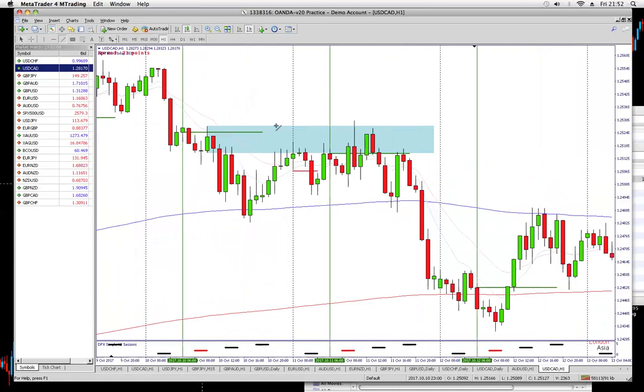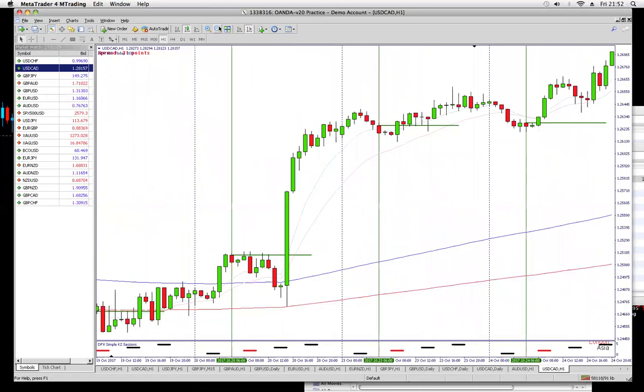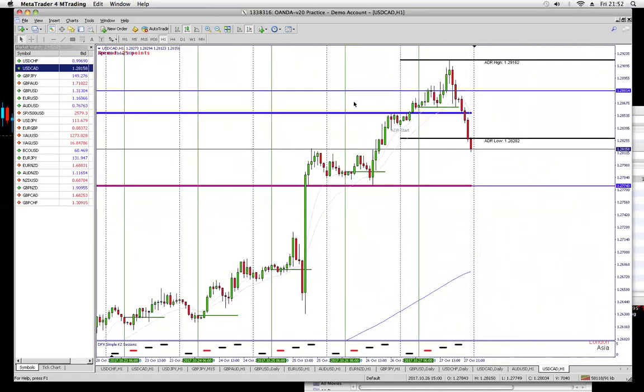But it did run the stops, didn't it? Above here. That's why. And you've got this order block here. Wait for it to break this candle. It does, and you sell it. Because it could run right through it. And many times it does. So yeah, that's gone over that a lot.